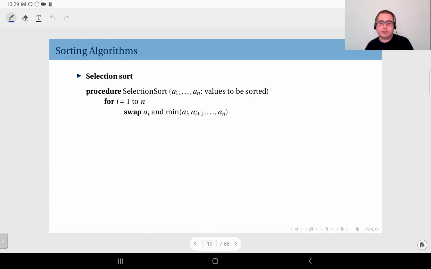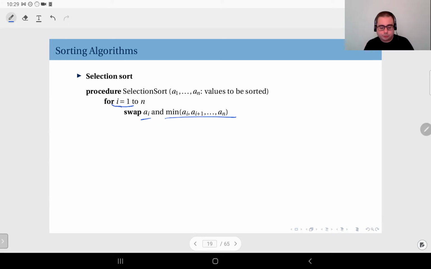So you select the minimum and you actually swap it, if it is not the same value, with the leftmost position. So you start from position 1, and you find the minimum of the entire list and you swap it with the first position so that the minimum goes in the first position.